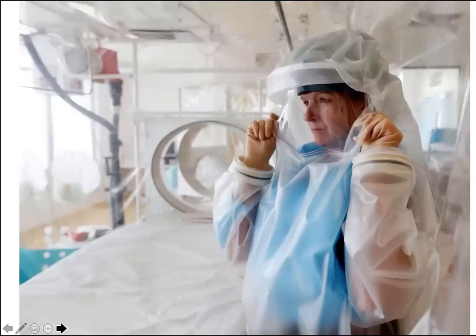So here, this is our top level of PPE. Here's a picture of our infectious diseases matron, and this is for the high consequence infectious diseases, for example Ebola, where patients are looked after within a tent on our high security infection unit, and you can see the full level of PPE with gloves and a mask, and patients are looked after through the tent. So we're not at that level of PPE. This is a completely different virus because it's a respiratory virus.